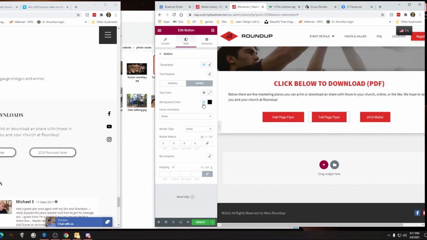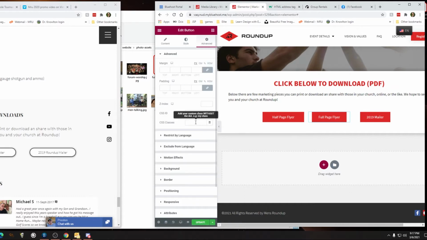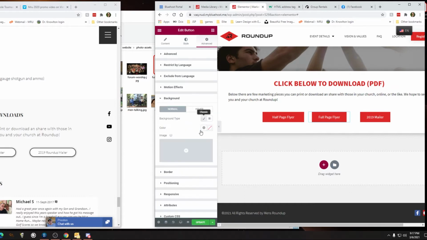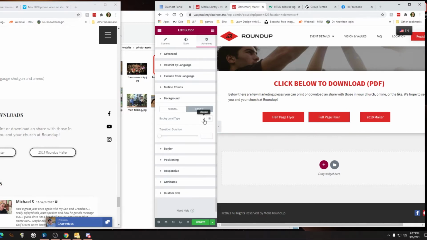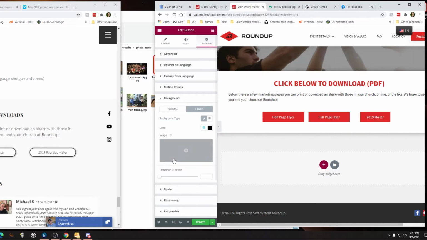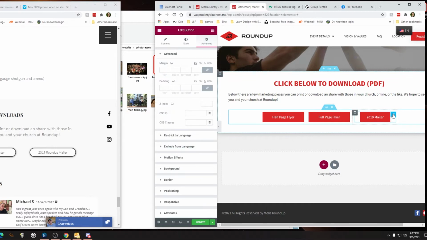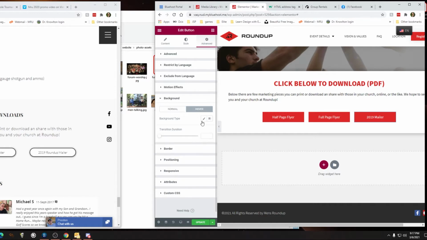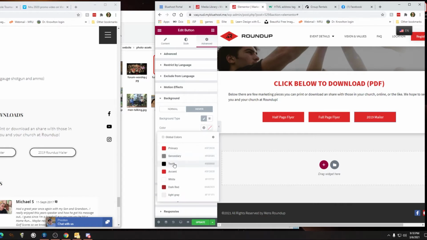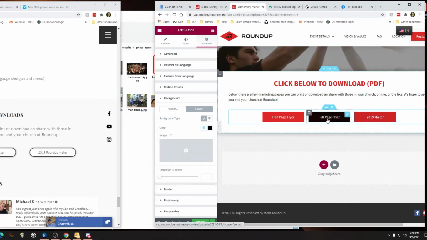That way it does exactly what it's supposed to, and then you just do the same thing on all these. Make sure I'm on the right one here. It's going to do nothing for me. Go back to background, background type, primary, hover, and black. And then do the same thing on this last one. Also in the advanced tab, background, primary, hover, background type, text. So now we've got three equidistant sizes.